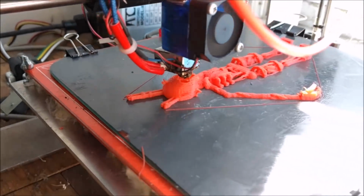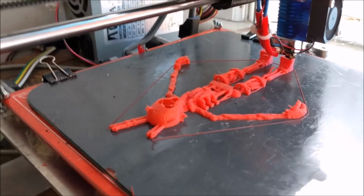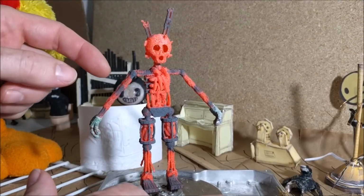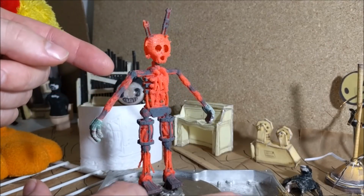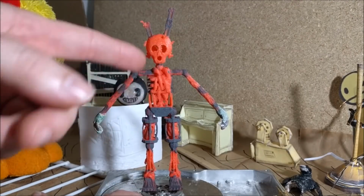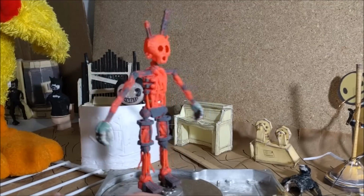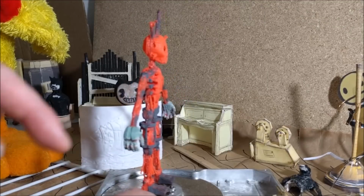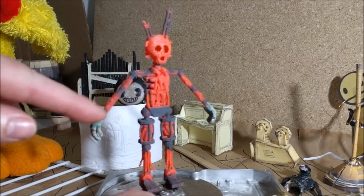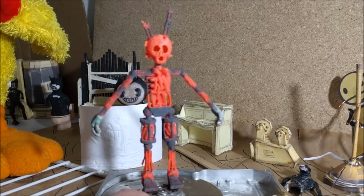Head, shoulders, knees, and toes. So I know the paint job is somewhat to be desired. A lot of this is going to get covered up by his suit that goes on outside, so I didn't bother painting it. There's probably more red than there should be, and maybe the silver or the gray should be more silvery. The hands are already basically finished at this point, and I think I'm going to start with a mask and work my way down on all the body parts in glow in the dark.